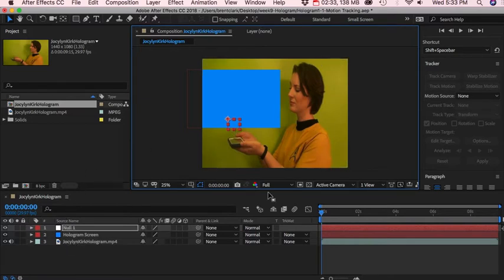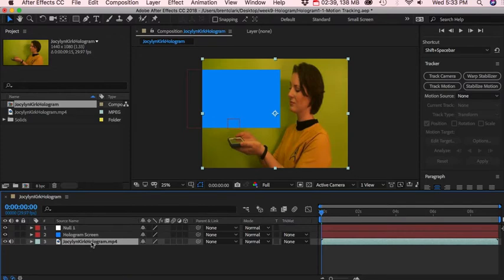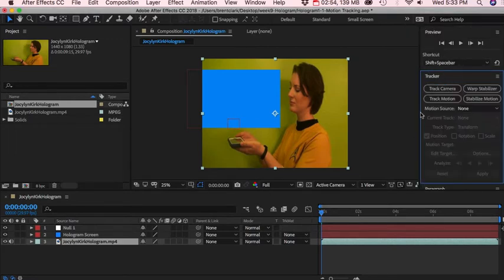So first thing we're going to do is select our background, or this hologram. Actually, before I do that, I do want to make sure you guys are in the tracker section. So if you're not already there, go into your workspace and select motion tracking. That way you can have all your tracker options open over here.